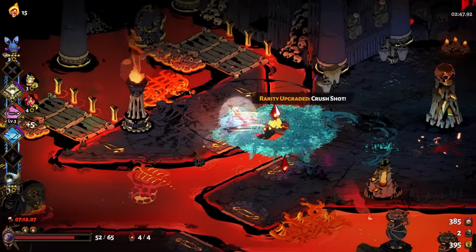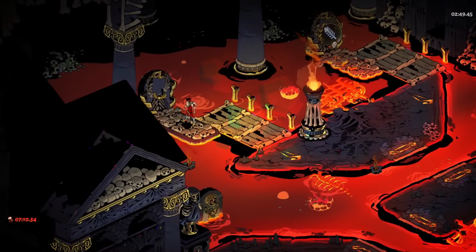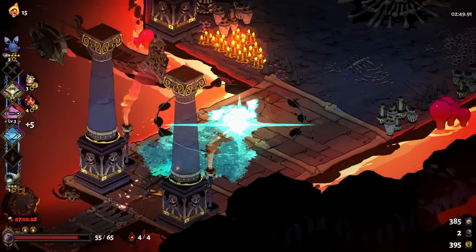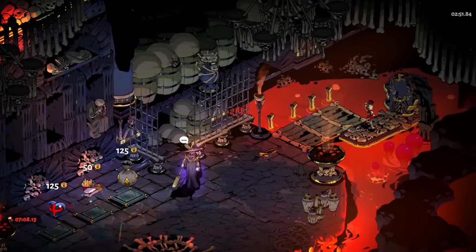Okay, crush shot, level 3 finally. Never skip the shop. This is actually a pretty strong Asphodel. You can kind of tell just from the Eurydice and not missing this shop here. We're not going to buy a mystery boon, I think. Do we have rolls? Can't remember.